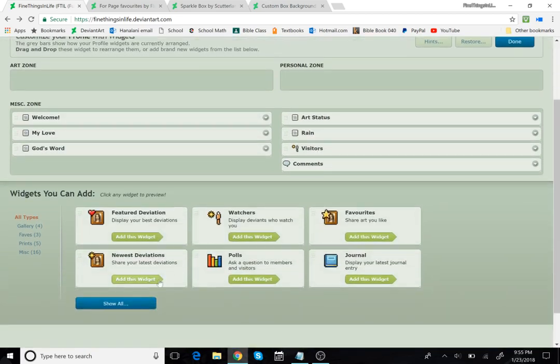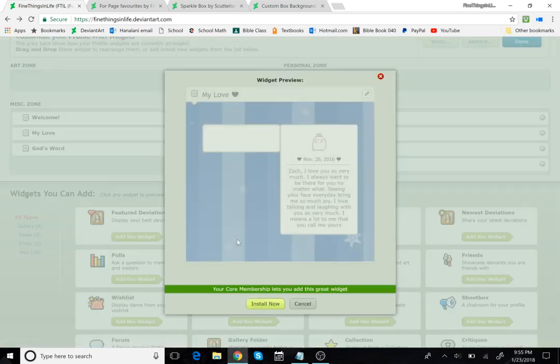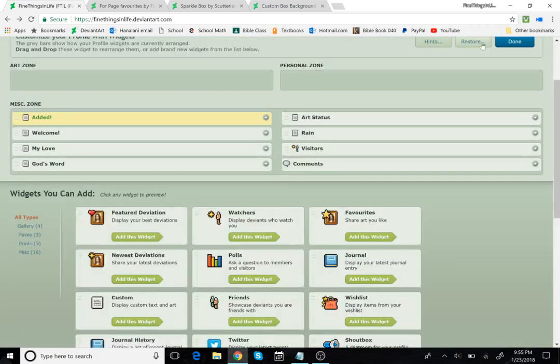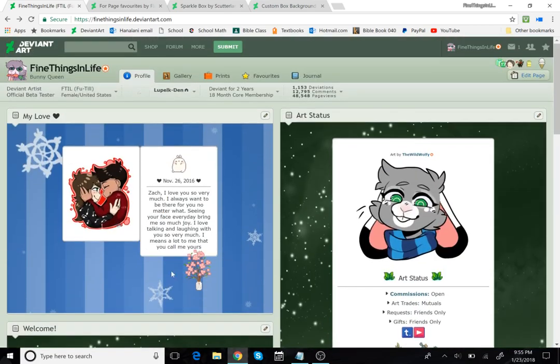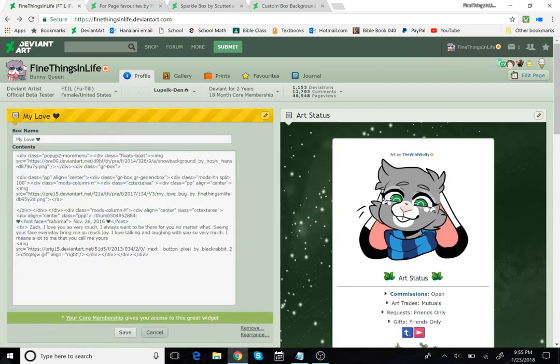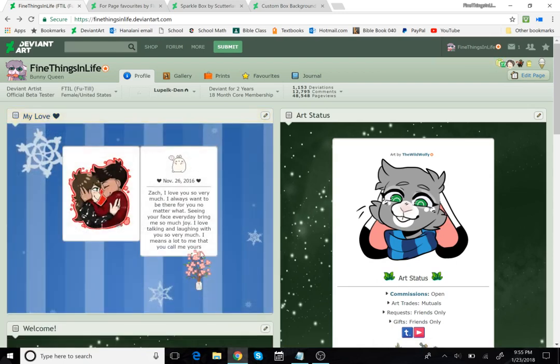I can show you some other custom boxes that I've done. So this one looks really big, but I'll go ahead and install it so you can see what it actually looks like. This is what it actually looks like. I found this code, I copied it and changed it to fit what I would like. It's basically just getting to know these codes and reading what goes where. Once you have that down, you're really set with codes.